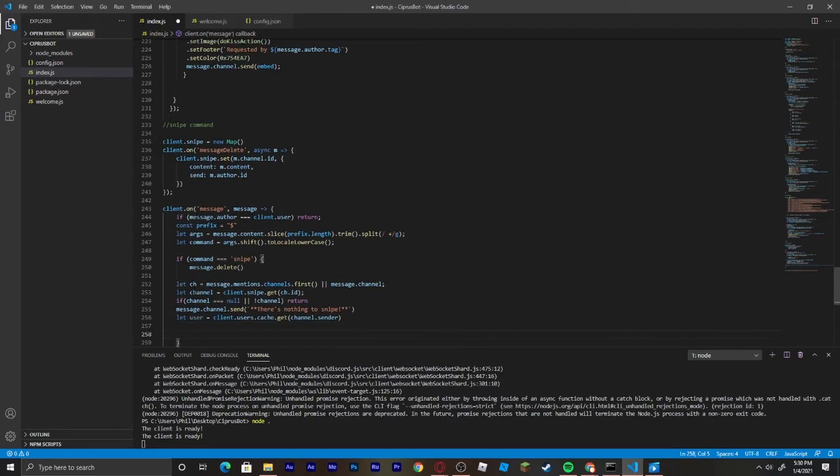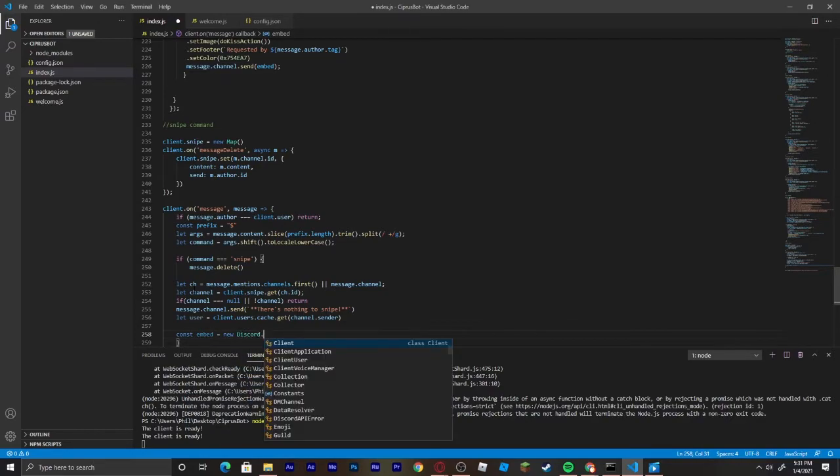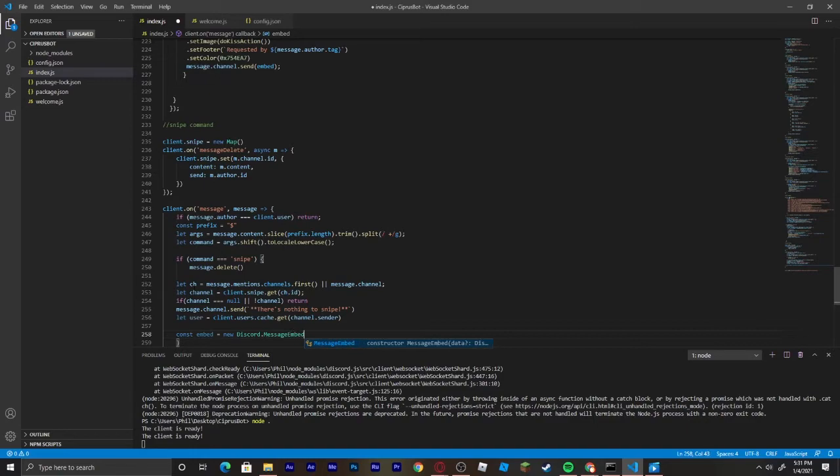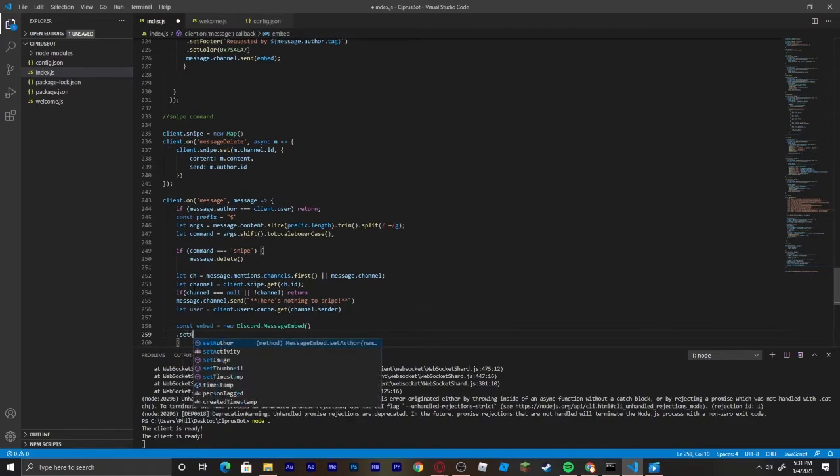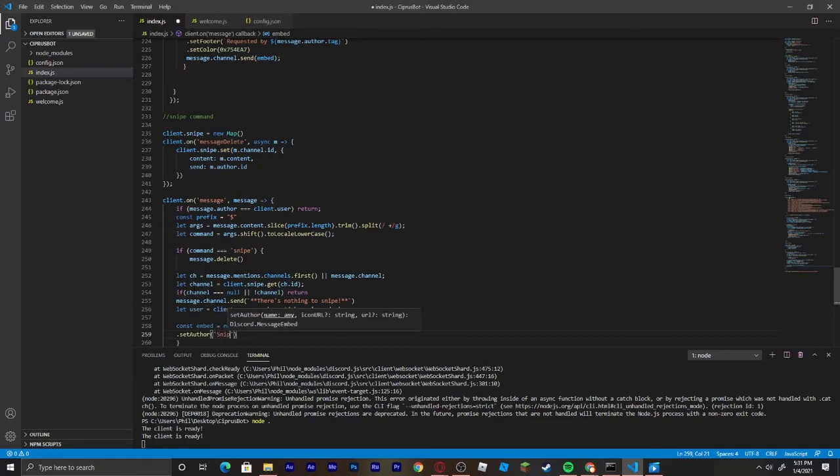And we can go ahead and create our embed for the snipe command. So const embed is equal to new Discord.MessageEmbed, and we can set the author to sniped, and then we can say plus user.tag, comma, and then you can either put a random image or the image of your bot. If you don't want this, then you don't have to put the comma. I don't have a bot icon, so I'm just going to keep that blank. But if you do, just make sure that you put a comma and then put quotations and paste the link. Make sure it is the image address.